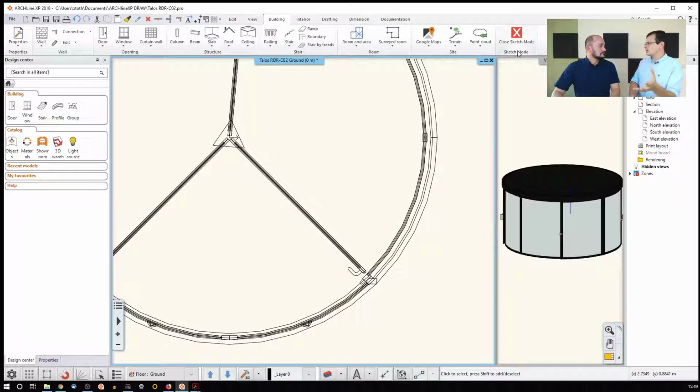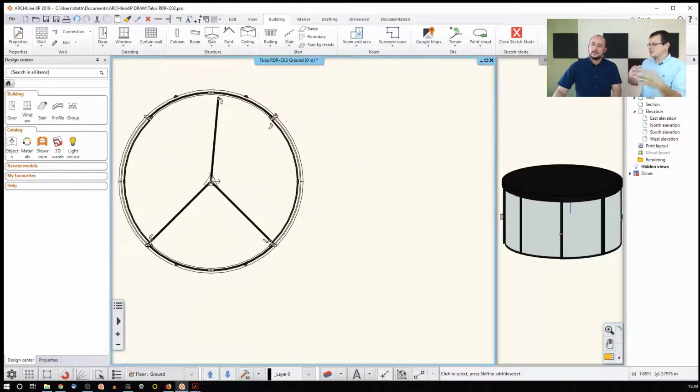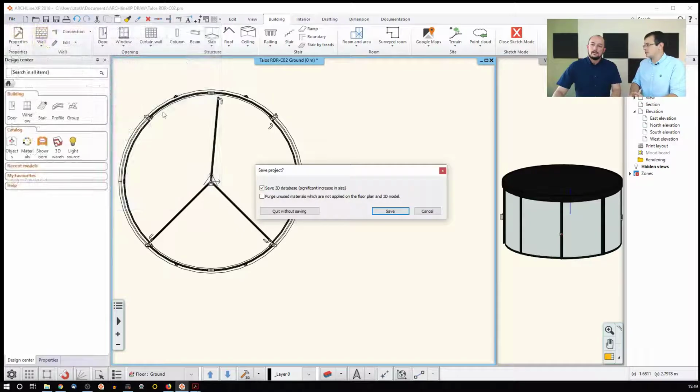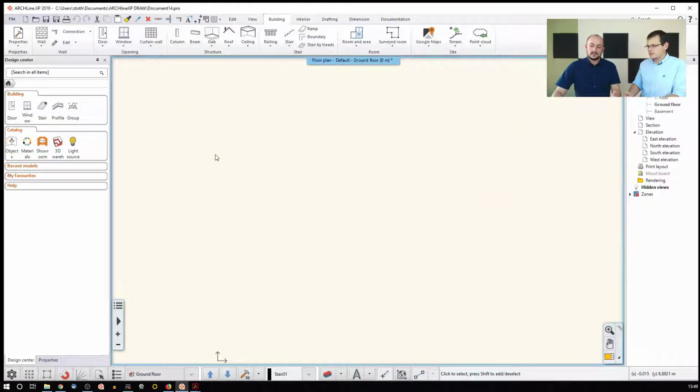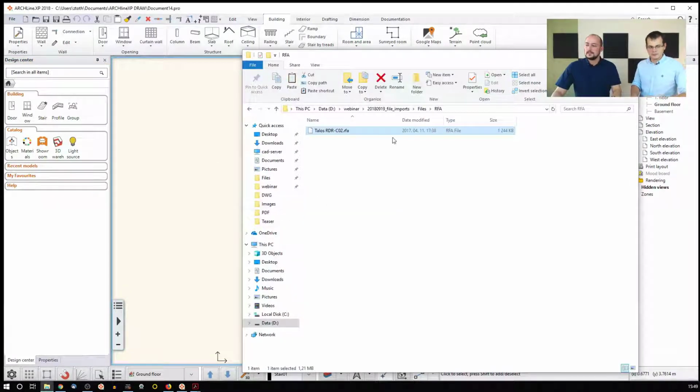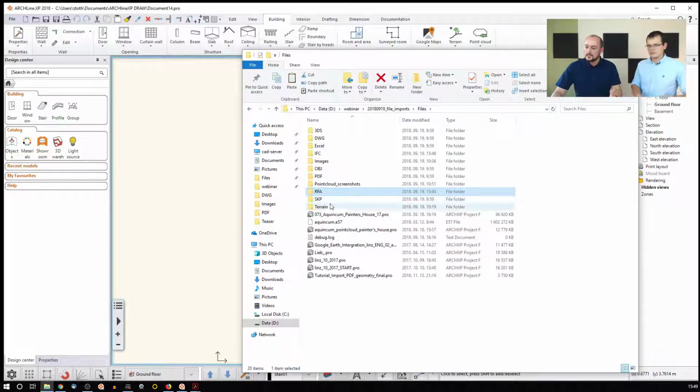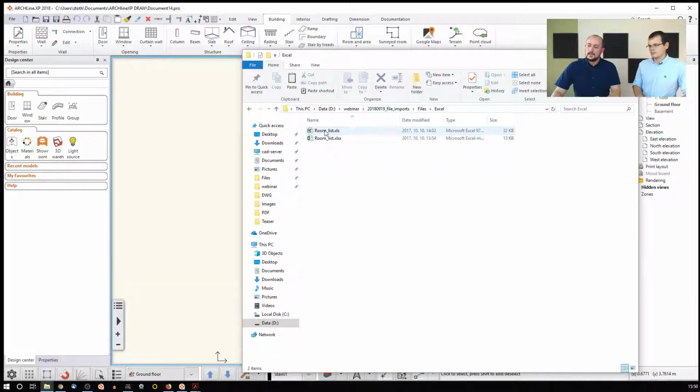What about numerical data? We know that we can get listings and quantity takeoffs from your project, but what happens if you want to use other data that was generated in this fashion? Well, if I would like to load an Excel file, because that's actually what we talk about, and the Excel file in this case is not a terrain, it's just calculations which I would like to place next to my building. I just go here and I will import one of these.